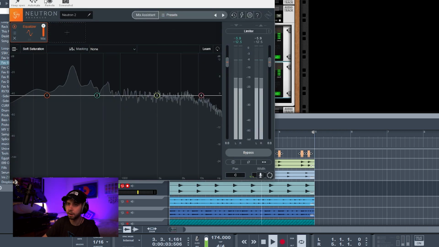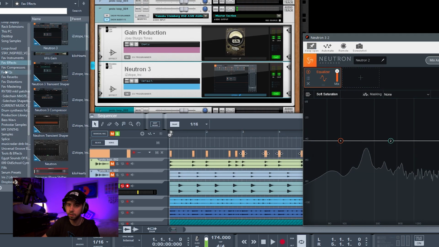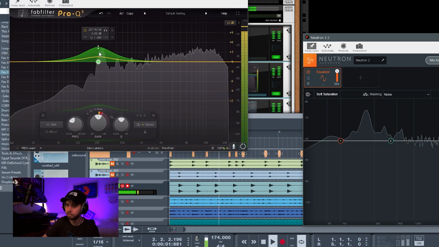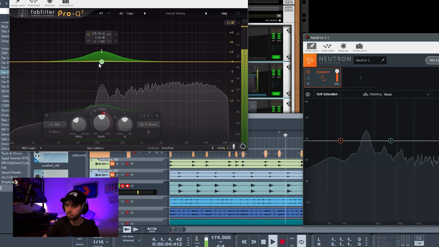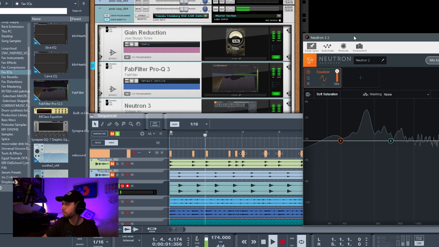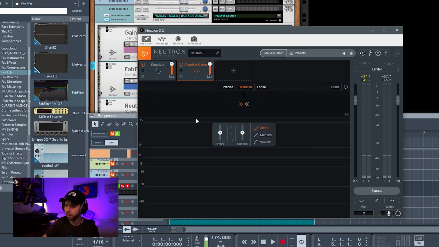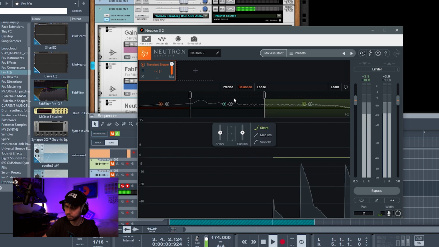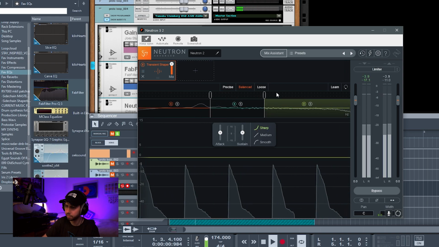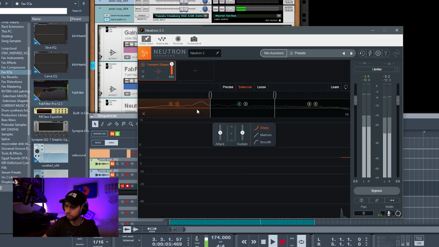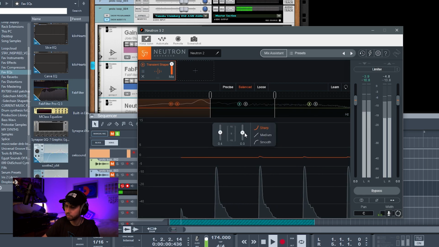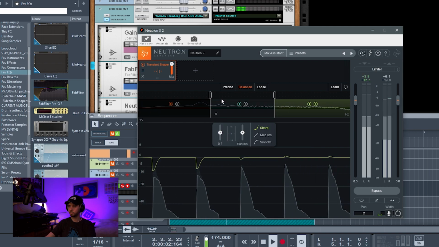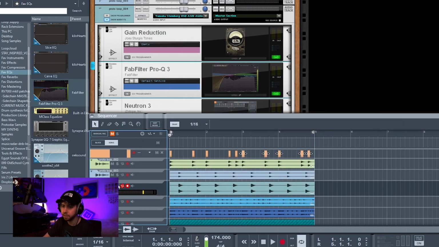Maybe do a dynamic EQ as well on the fundamental. Just a tiny bit, and then we'll do some transient shaping. Maybe a bit more bite on the top. Just adds a bit more snappiness to it.